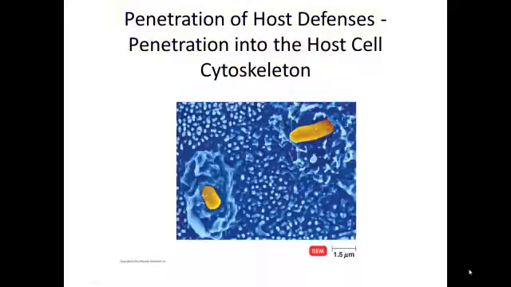Now, penetration in the host cell cytoskeleton. This is stuff that we're looking at currently, which is kind of interesting. Some bacteria can actually attach to a host cell and tell it to phagocytize it on purpose. Or you can have changes in the cytoskeleton, such as in the case of hemorrhagic E. coli, where you can form a pedestal.